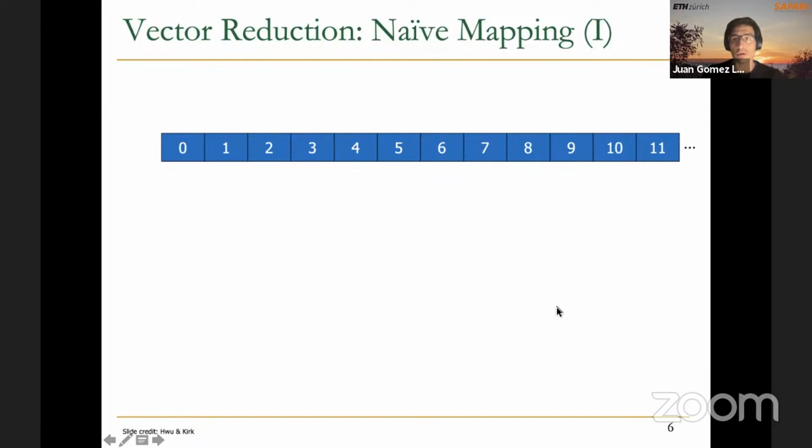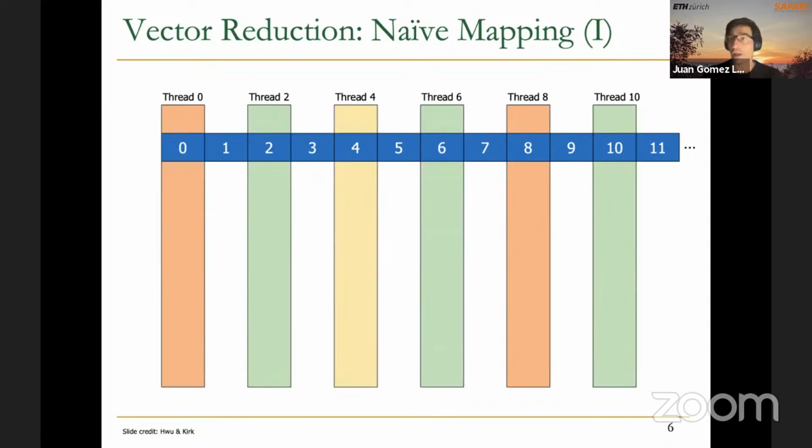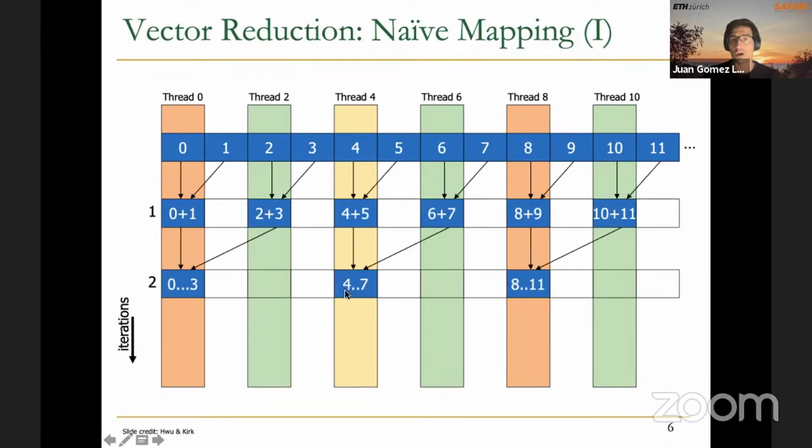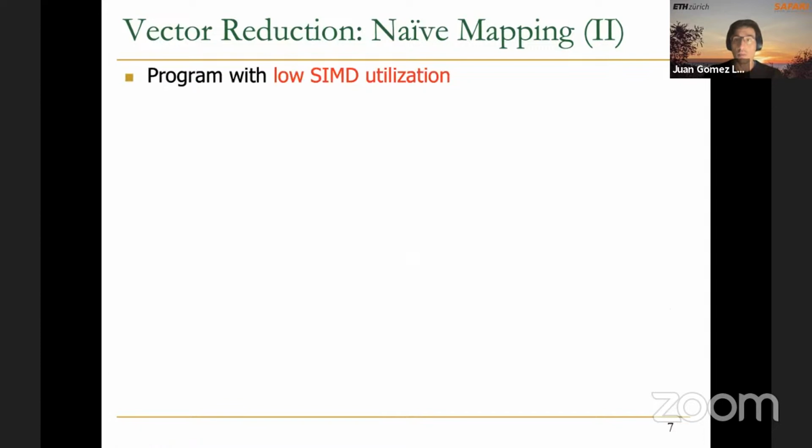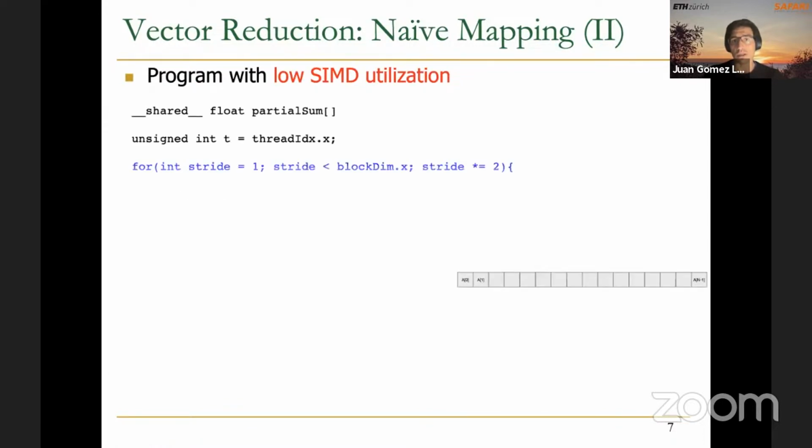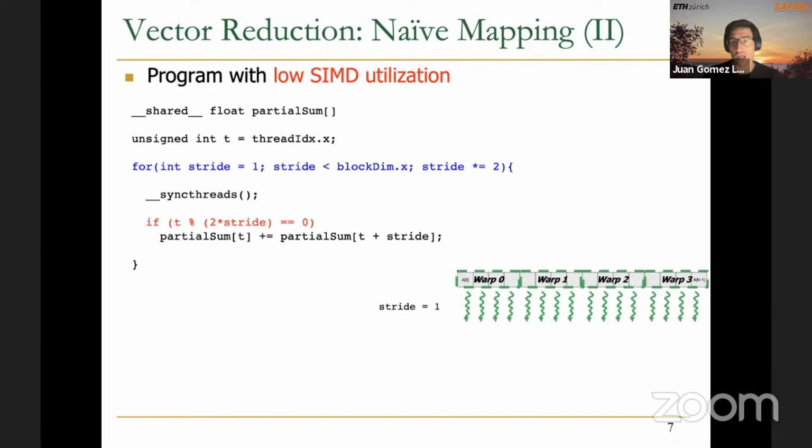We also talked about how to map the procedure that we just discussed in the previous slide inside each thread block. And we first talked about a naive way of doing it, which is using even number threads to perform the reductions in parallel. And iteration over iteration, we see that half of the threads retire, as you can see on the screen. But we saw that one problem with this program is its low SIMD utilization. And the reason is that iteration after iteration, threads from all warps start retiring.